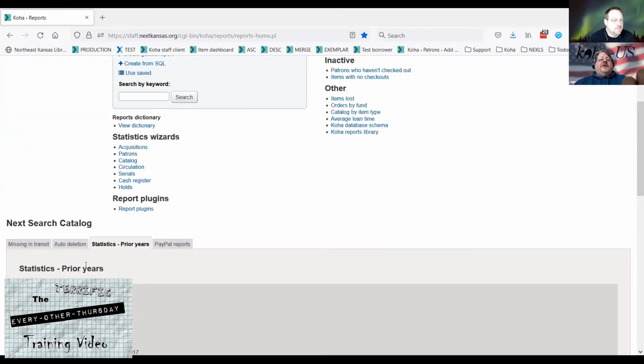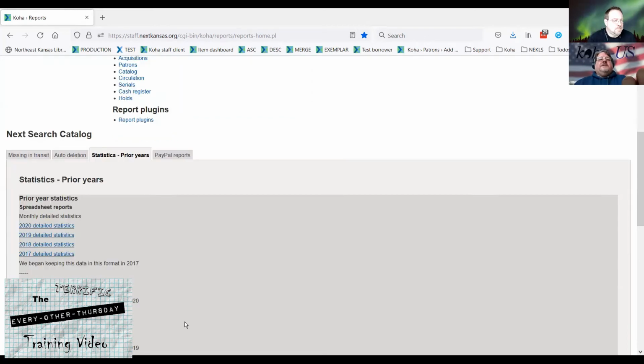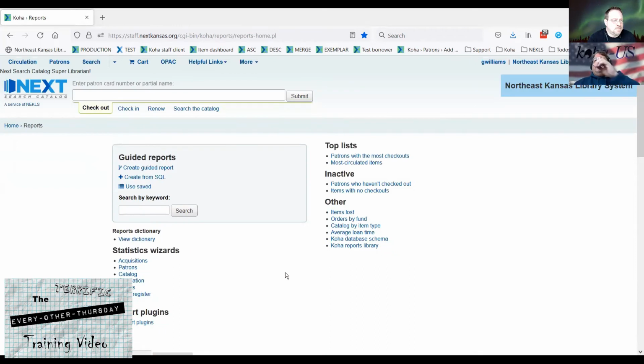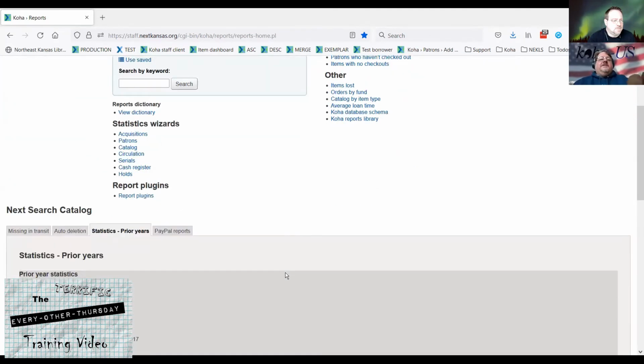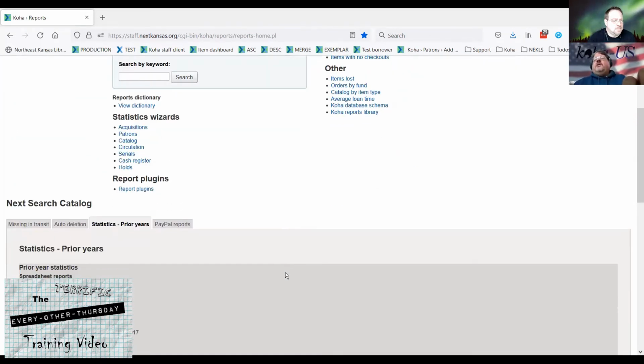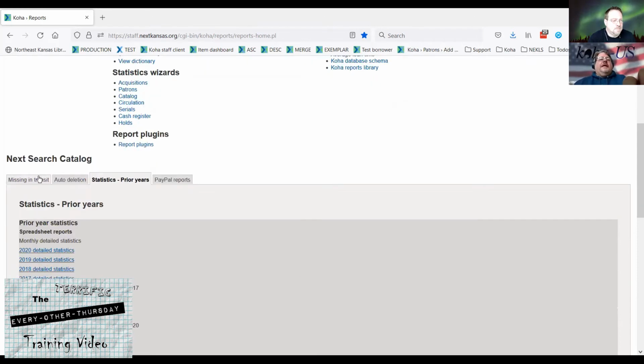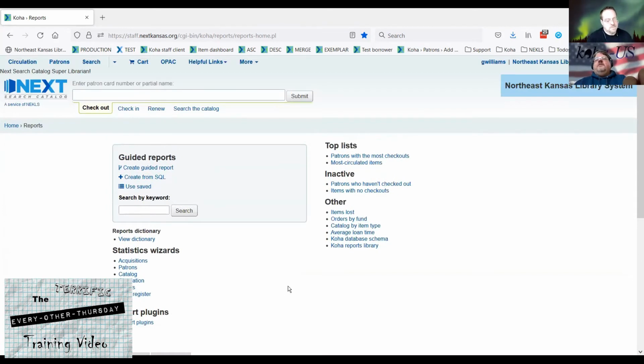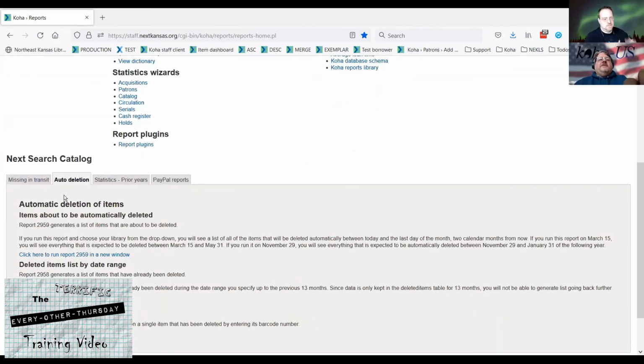I've got a tab here with all of our prior year statistics. So a lot of times I will tell staff, click on reports and scroll down and click on the auto deletion tab. And that's where you'll find the information that you want. So that's why I direct people to go there, because I've got some reports with some instructions.